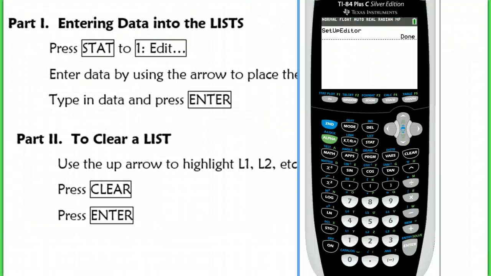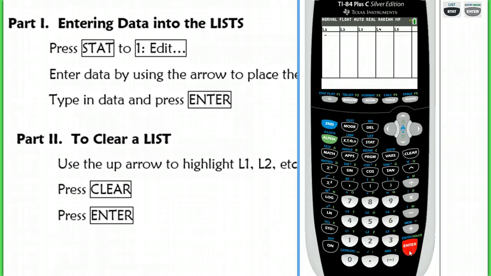Okay, so to enter data into the list, you're going to go to your Stat button here, because we're dealing with statistics. That's kind of how I remember it. Everything's going to be found in your Stat button. So go to Stat and then hit Enter on Edit, because you're going to edit these lists, and you're going to enter your data here. So your X column can go into list 1, your Y column will represent your L2.